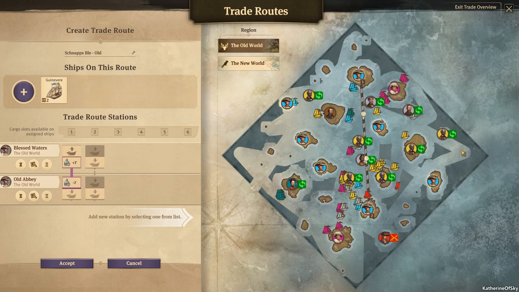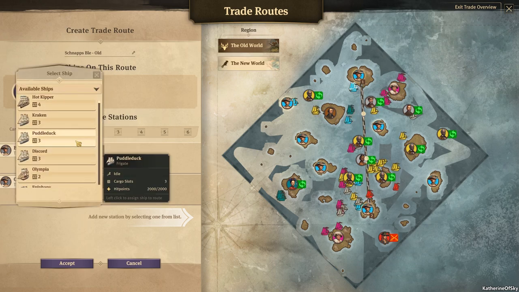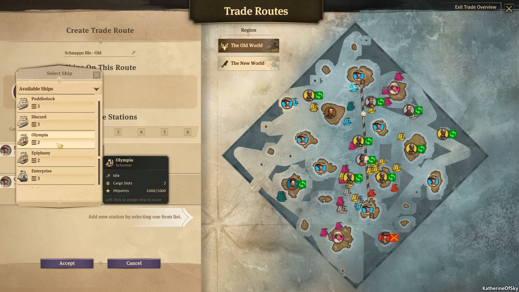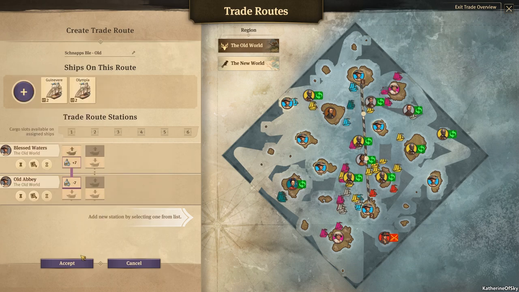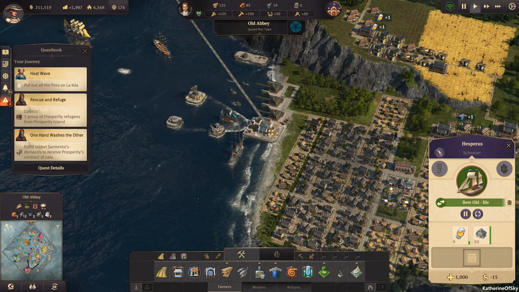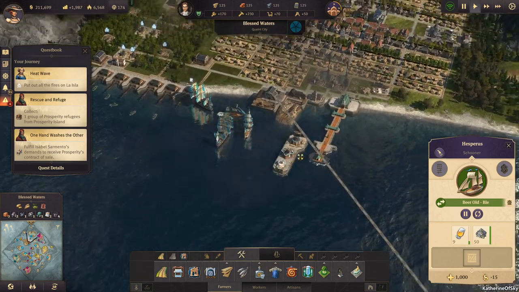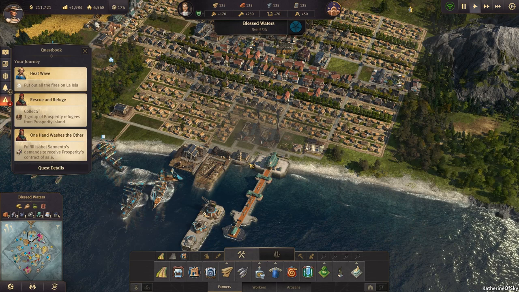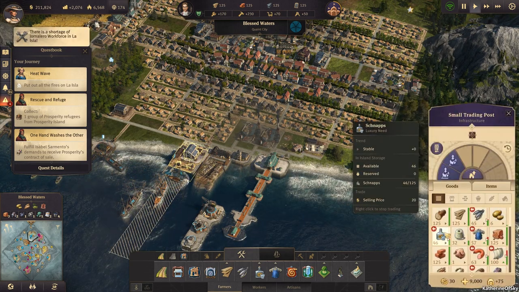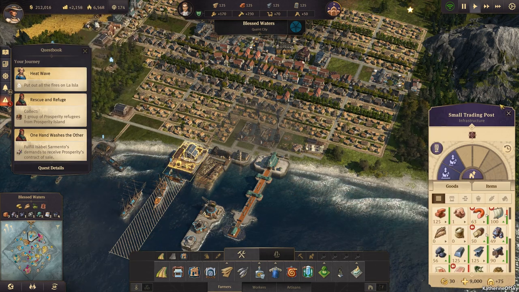I guess it's going, but it's very slow, maybe. So let's add another ship to this. Let's add the Olympia. That's a schooner. Okay, accept. Alright, I think that should be enough. I guess I could have increased the schnapps, but maybe it's just a timed thing. I'm not quite sure. See, do we have enough schnapps? Yeah, we have tons. We have plenty of schnapps here. And this place is making 3,000.